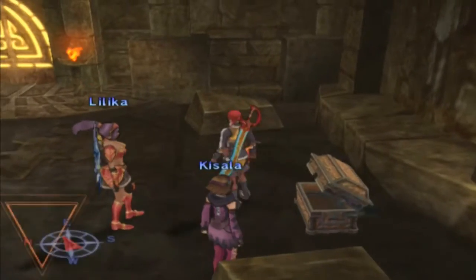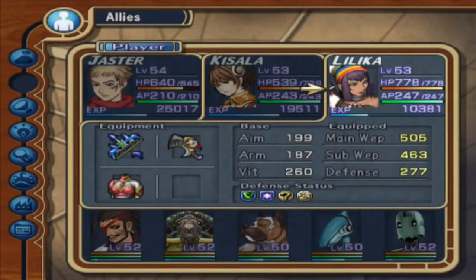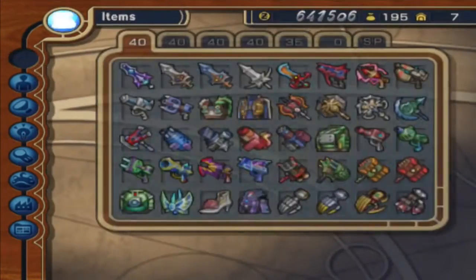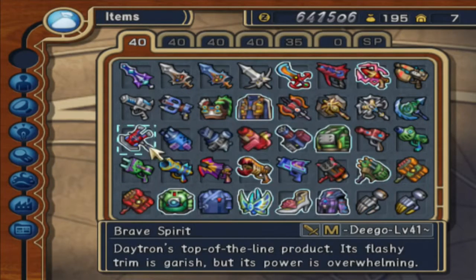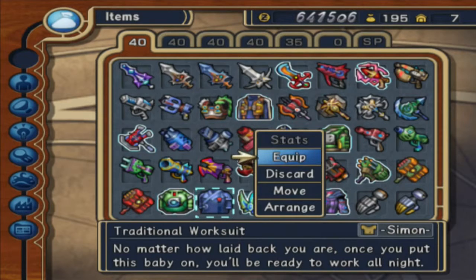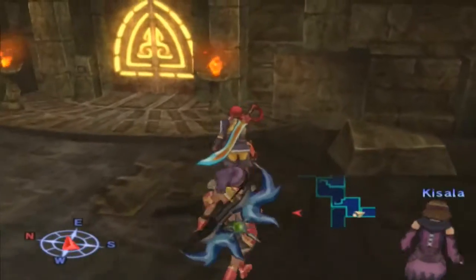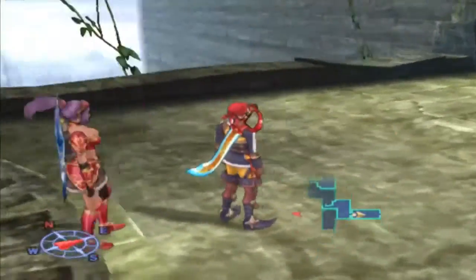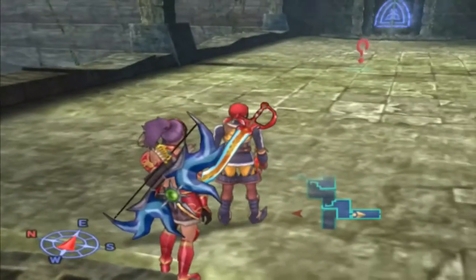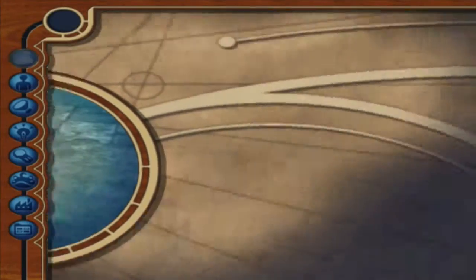Traditional work suit. Is that Simon's? Kind of looks like it. I mean, if I go into my inventory, or items, and then sort them, if it gets put with Simon's stuff, then it's Simon's. Hey, it's Simon's. No matter how laid back you are, once you put this baby on, you'll be ready to work all night. Sure, why not? It doesn't change his headgear, it just... Oh, I haven't saved. I mean, I have saved. It's just, how are we doing health-wise?